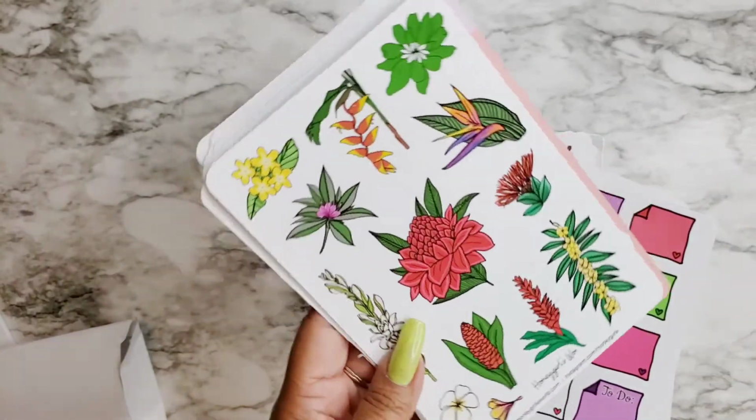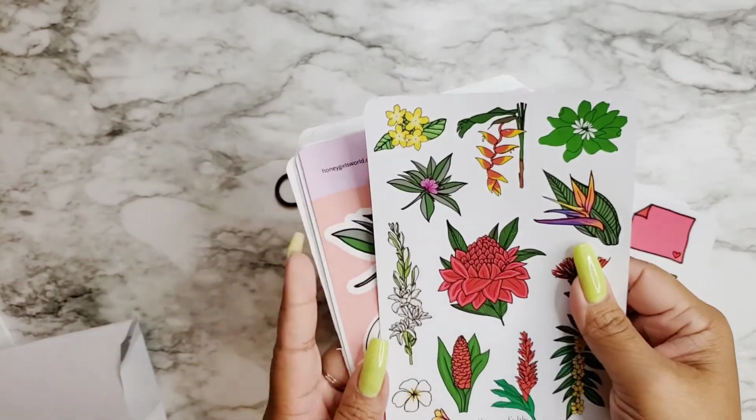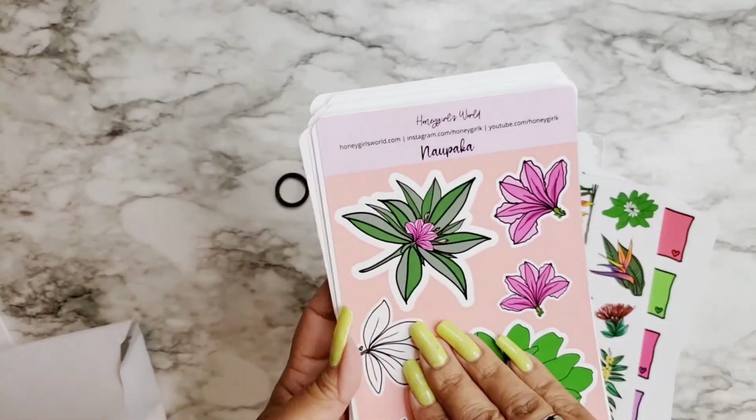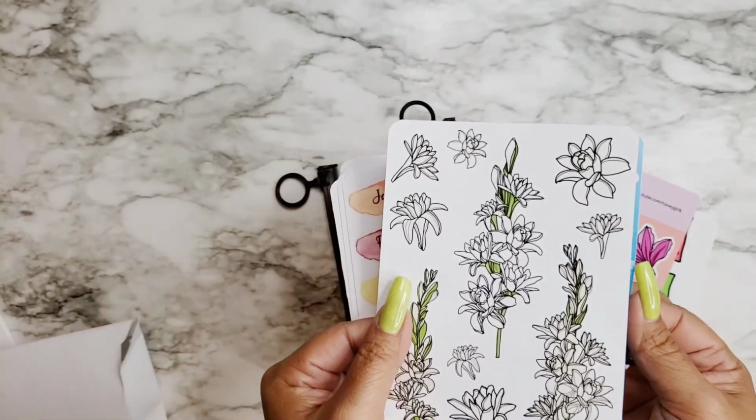This is one of my favorites. Just all Hawaiian stickers inspired by Hawaii that I drew out, that I absolutely love. The tuba rose.